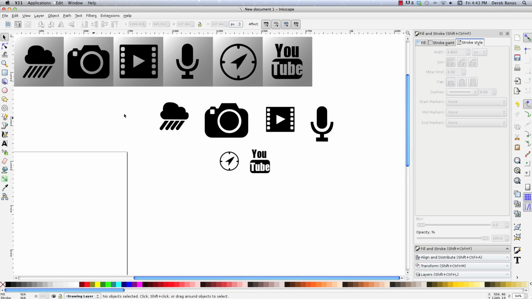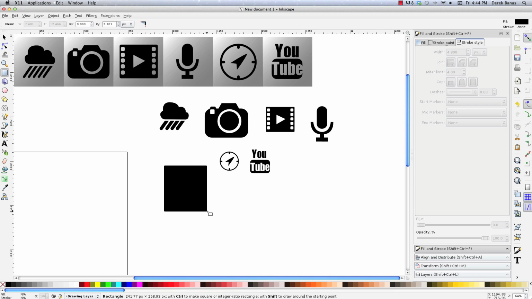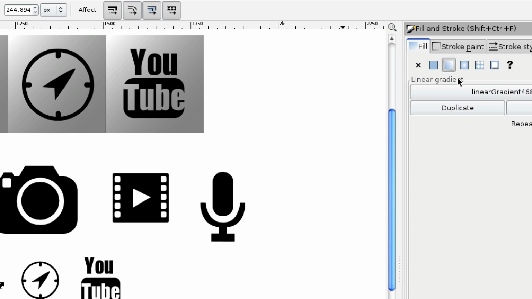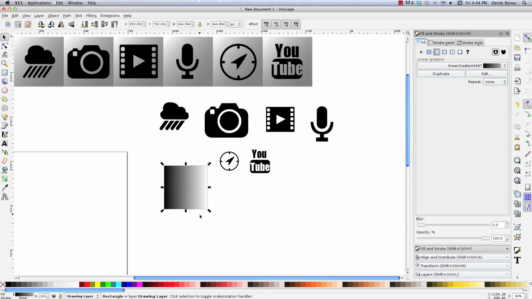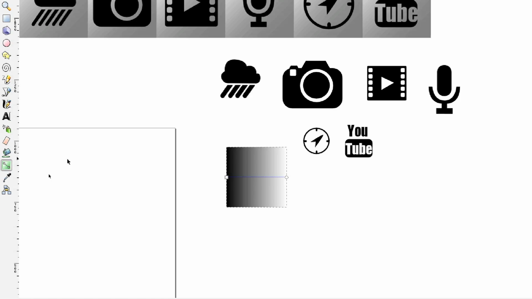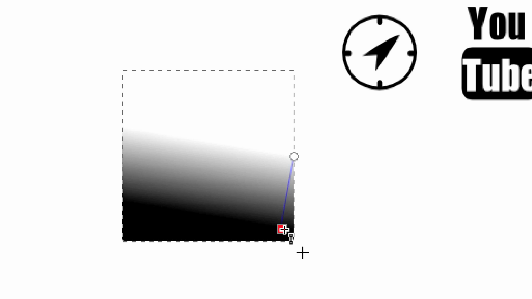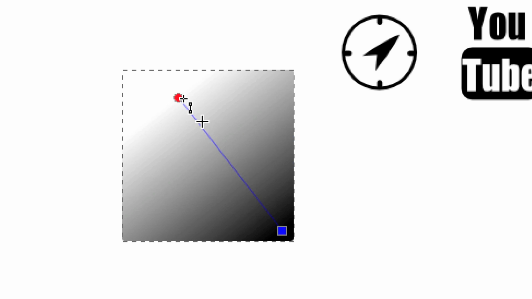And then to make these little gradient buttons, I haven't decided if I'm going to use them or not, but just to give you a rough idea of what that's going to be like, let's draw a rectangle on the screen, hold down the control key to make it into a square. If I want to change it into a gradient, go into fill, click on this for gradient. And then what I'm going to do is get the gradient tool, which is just a letter G, but select it like that. Then I'm going to be able to grab this guy, move it around a little bit. So let's move the black down here. This is actually transparent. Well, let's go and move it the whole way up here.